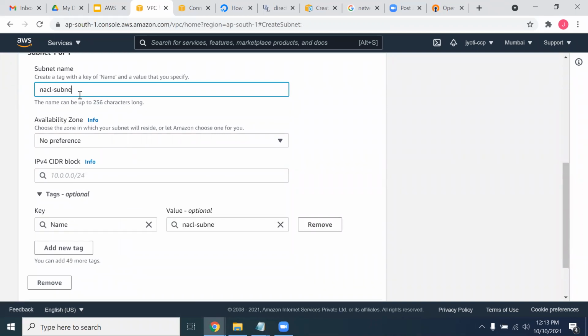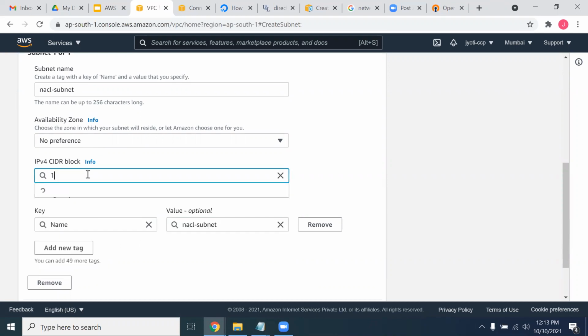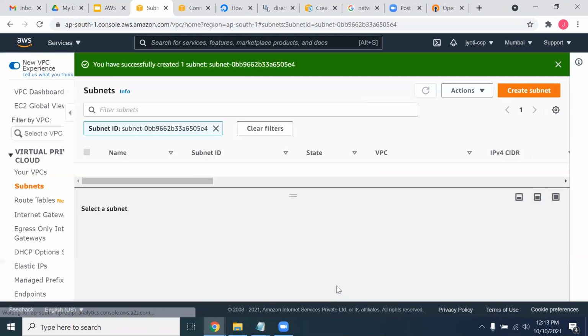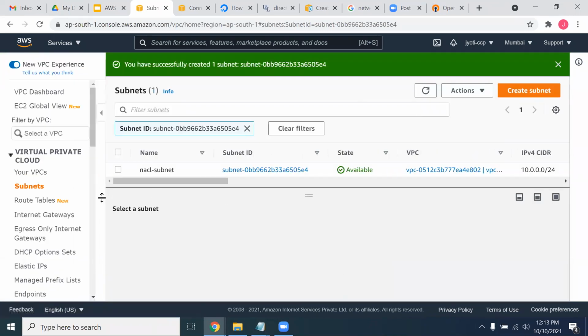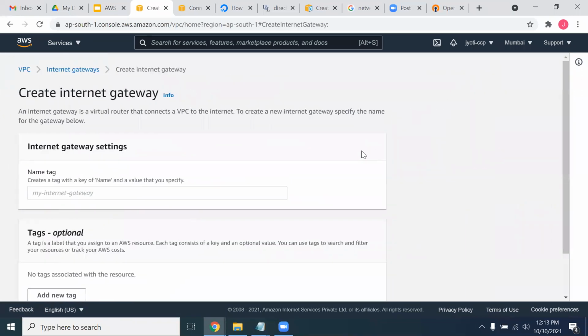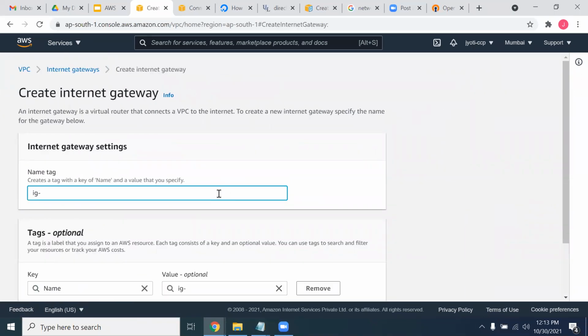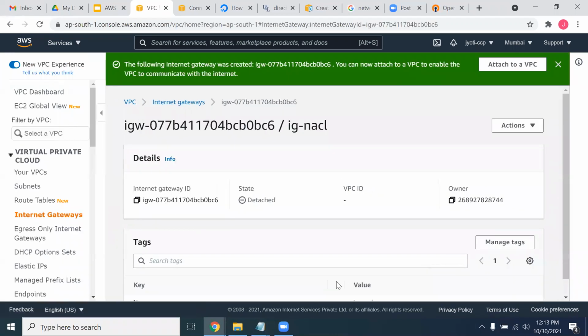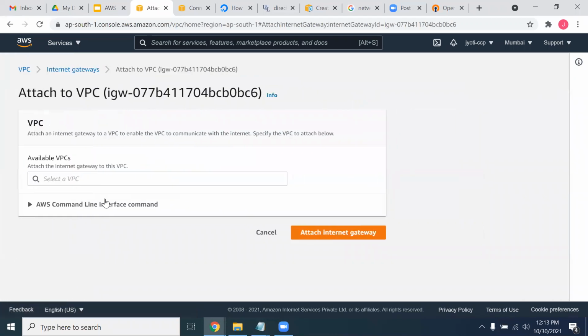NACL subnet. Okay, we'll go ahead and create an internet gateway. IG for NACL. Attached to VPC.